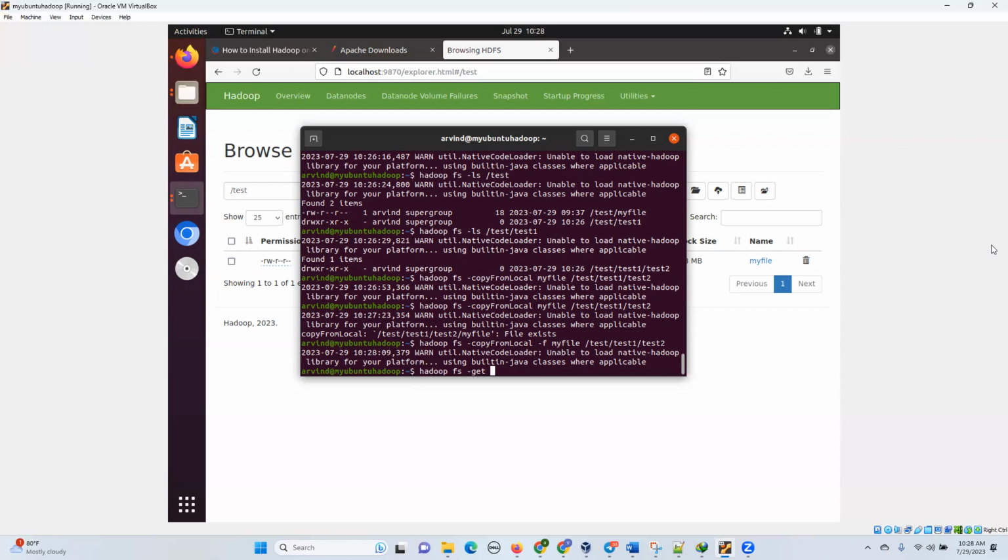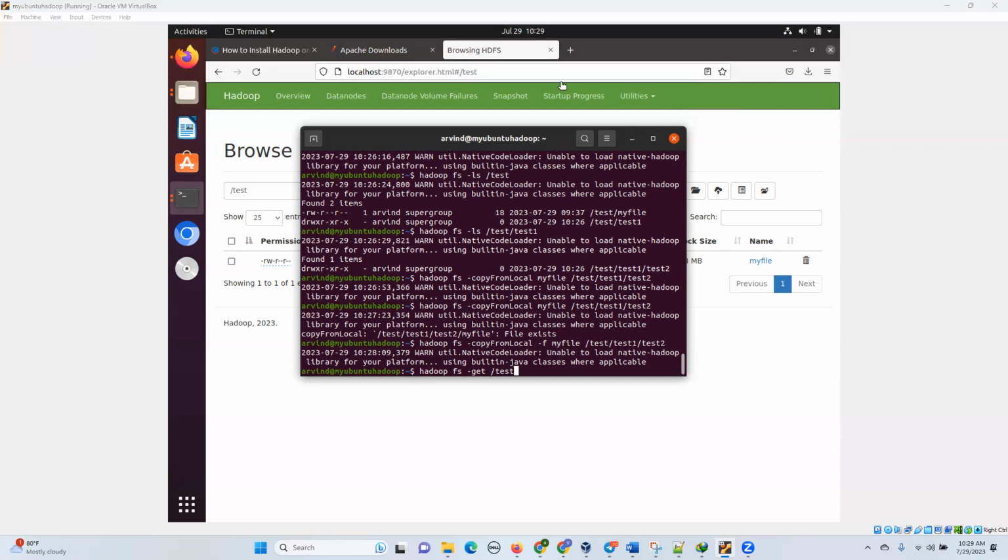Here, which directory will you give? You will give the Hadoop directory because you want to get the data from Hadoop. You have to give the complete path of Hadoop because HDFS is a virtual file system. You cannot go inside that file system because you can't do cd, it is not possible.